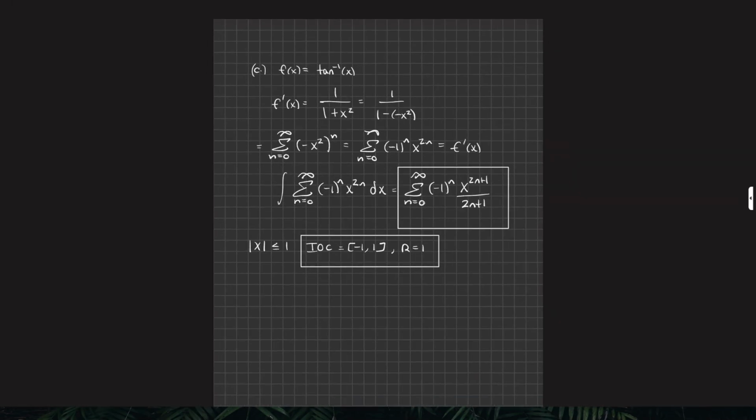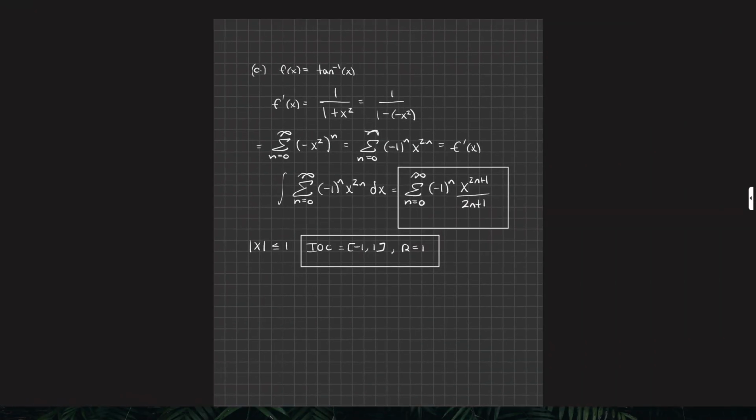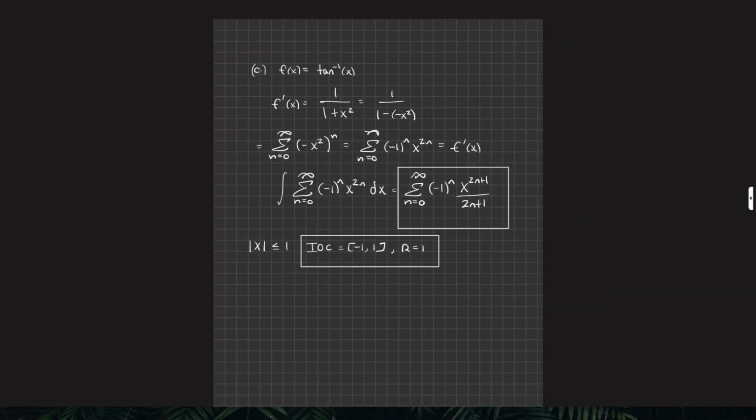But as far as finding the power series for this goes, we're always trying to fit it into the form 1 over 1 minus x. All these functions were already in an algebraic form, or at least a form that could be manipulated algebraically. But with tan inverse of x, we have to ask ourselves, is there any way I can turn tan inverse into something that looks like 1 over 1 minus x? Then we access our toolbox and say, well, I know that the derivative is 1 over 1 plus x squared. And then we go from there.